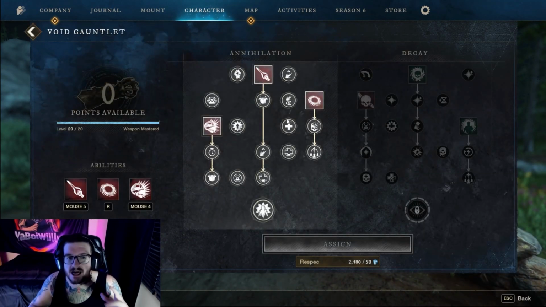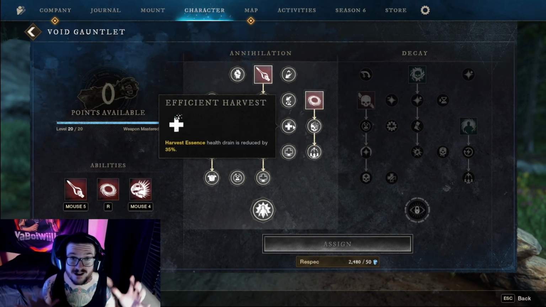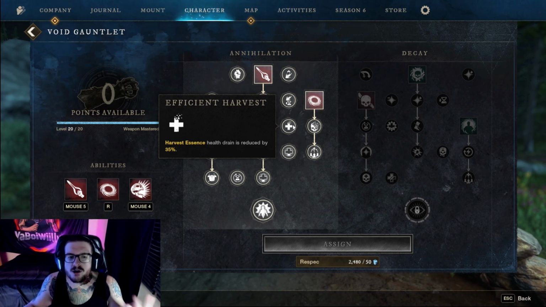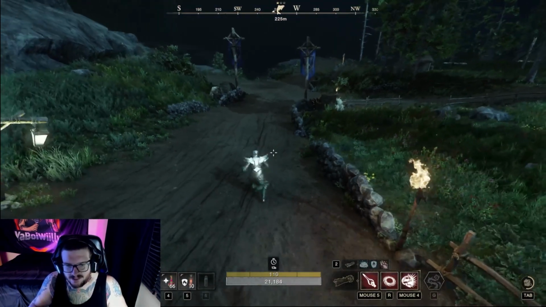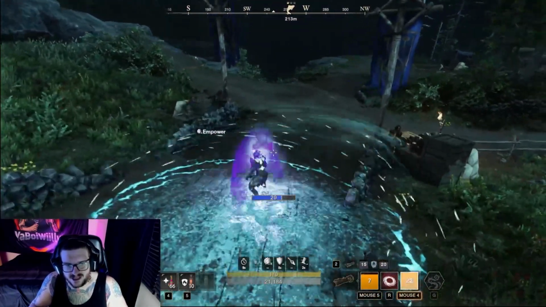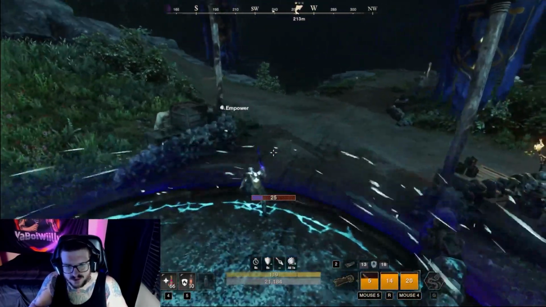Personally, I think it can come in clutch. That's why I keep this here. I do Harvest Essence a good chunk. I'm not gonna lie, I think whenever you're rotating your abilities, you can get in a quick Harvest Essence and it feels good, because if I'm not mistaken, you can do like this, and all this. Look, I'm down to 20% mana.